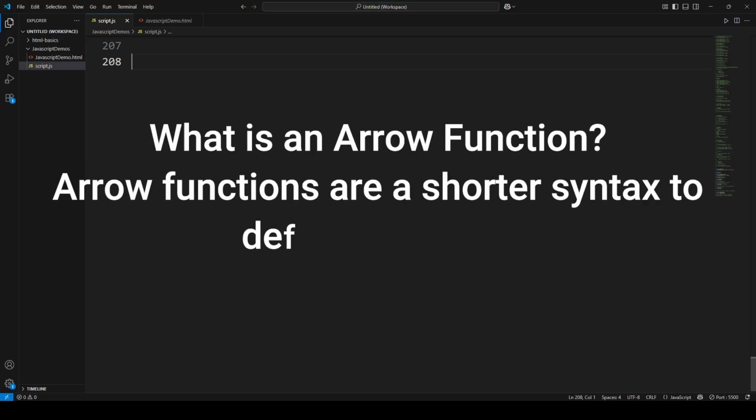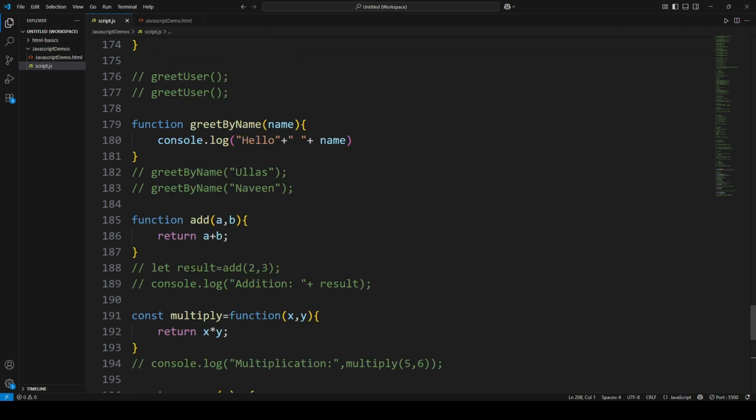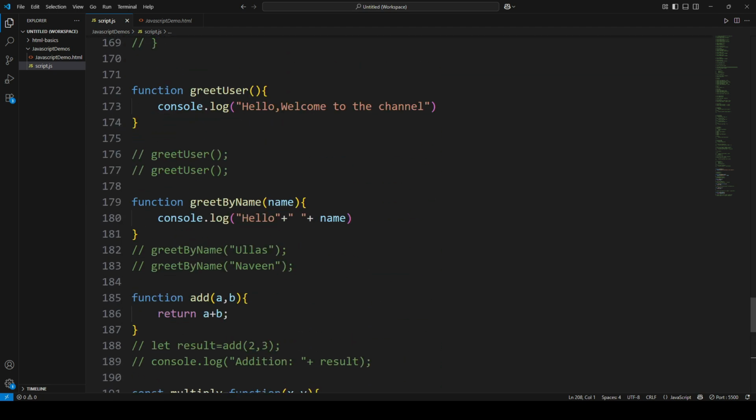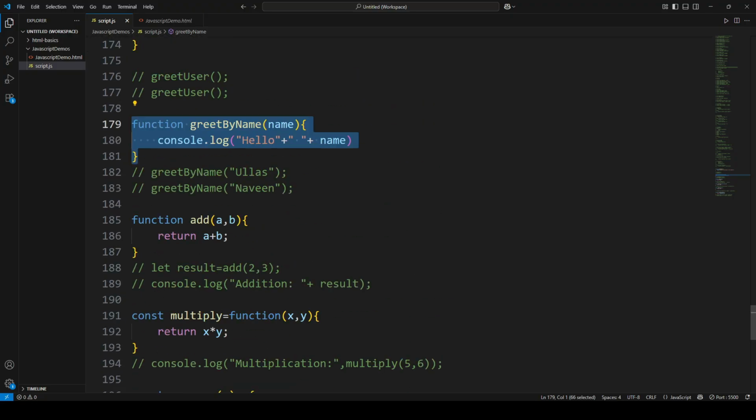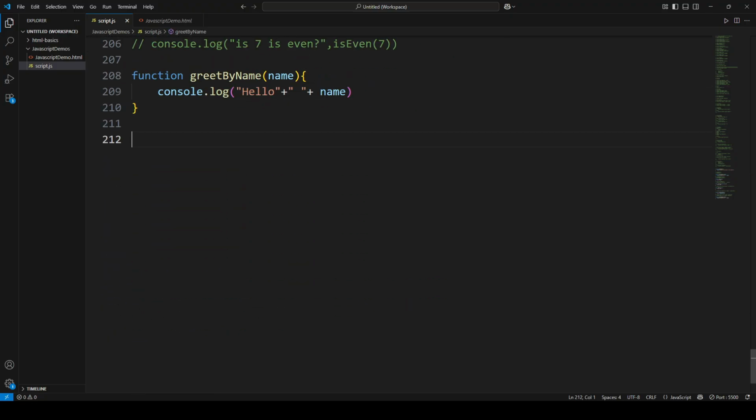Arrow functions are a shorter syntax to define functions. We have seen in the last video how we can traditionally declare the function, like this. So I will just copy this and paste it here for reference. Now I will write a similar function using an arrow function.